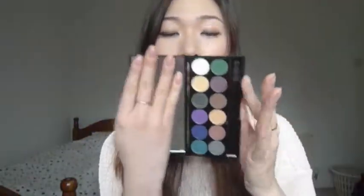And then the next one is the Ultra Matte palette. Since we're on the matte topic, this is also permanent. This is the second version of the matte palette. They have two. The other one is called version 1, which is the lights. They have some very pastel colors which I don't use on a daily basis. But let me just quickly swatch some of that for you.